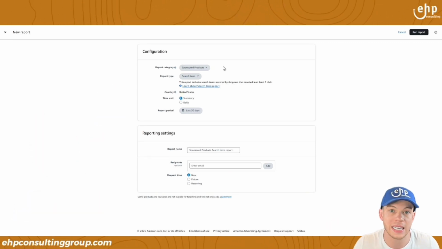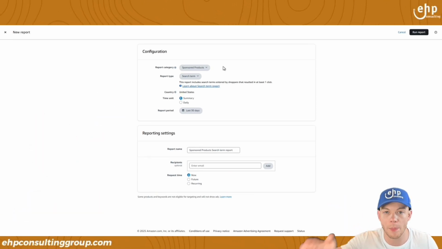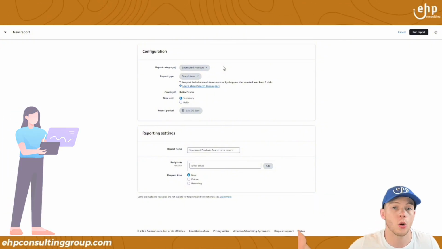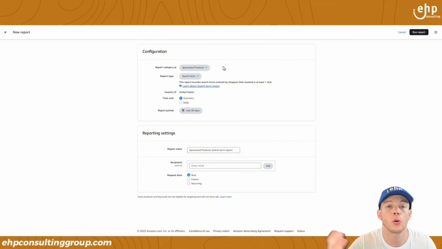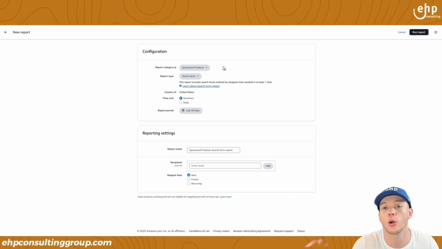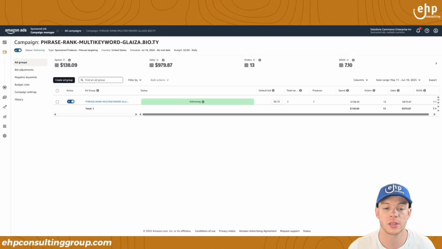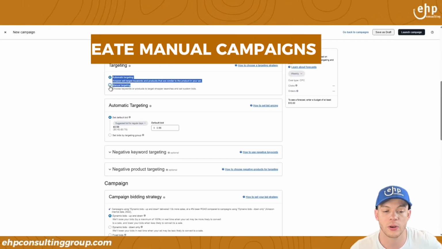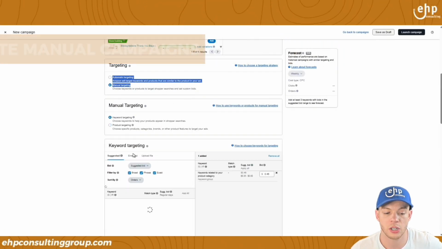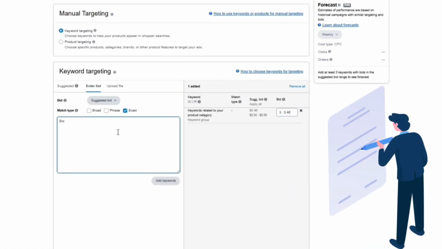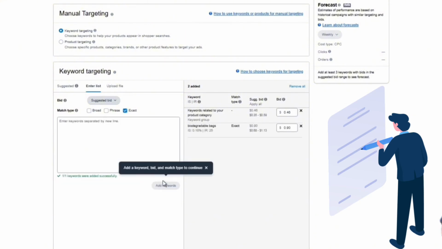So you'll find winning keywords, like somebody typed in biodegradable bags, found your ad, clicked on your ad, purchased it, and it only cost you 20 cents. Those are the keywords you want, and you want to create manual campaigns from them. Once you have those keywords, you can come back here, create manual campaigns, and just enter the list, and you can do exact match, right? So if somebody typed in biodegradable bags, you can just target that one right away because you know that's what somebody typed in.